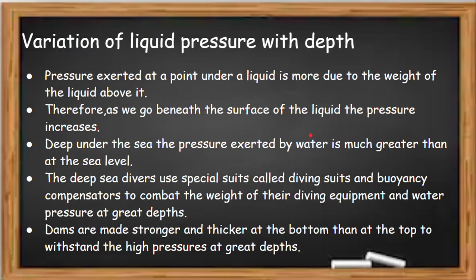So variation of liquid pressure with depth, as we saw, the liquid pressure increases with depth, right? So pressure exerted at a point under a liquid is more due to the weight of the liquid above it. Therefore, as we go beneath the surface of the liquid, the pressure increases. Deep under the sea, the pressure exerted by water is much greater than at the sea level. That's why the deep sea divers have to wear special suits called diving suits and buoyancy compensators to combat the weight of their diving equipment and water pressure at great depths.